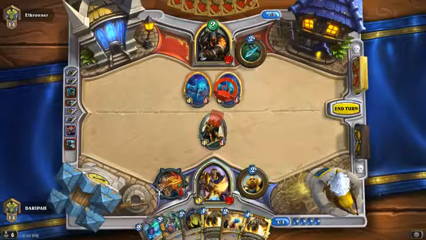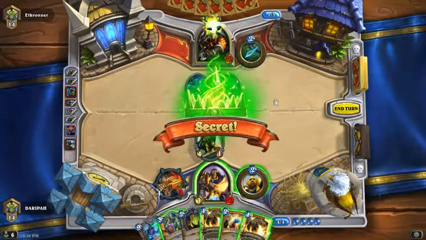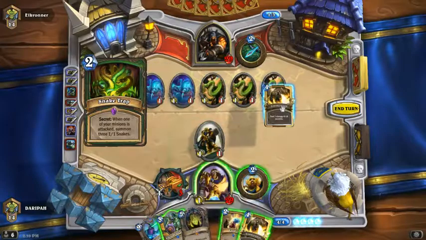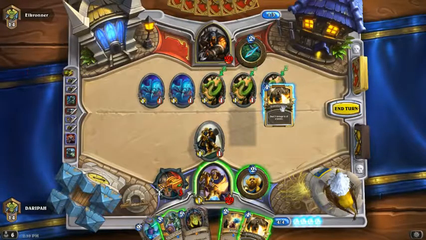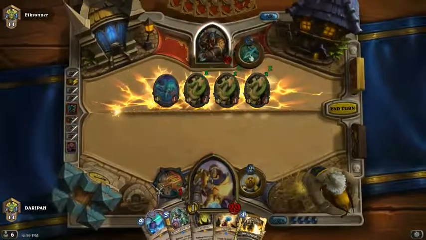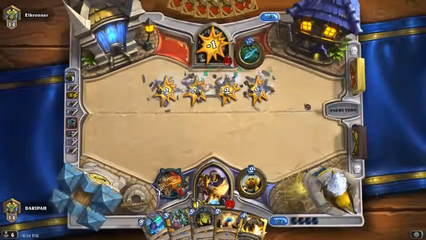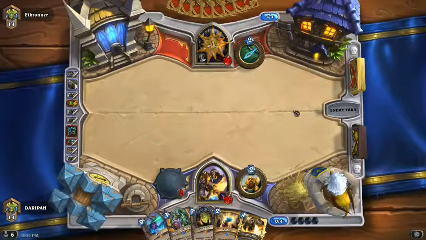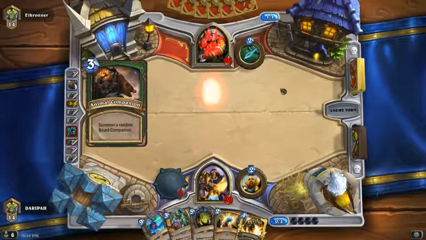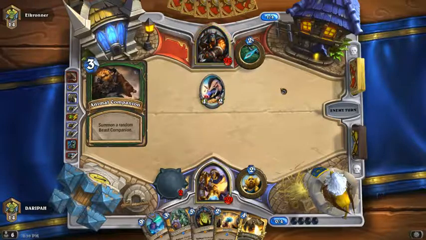Okay. Looks like it is Snake Trap. And I'm just gonna Consecrate that. And I'm just gonna hit him in the face. Not looking too bad for us to my side. He did get the Huffer though. It's pretty bad.